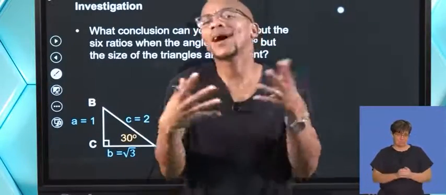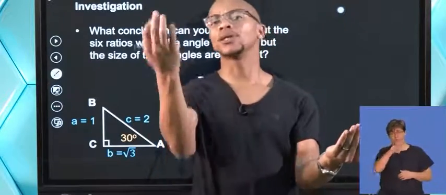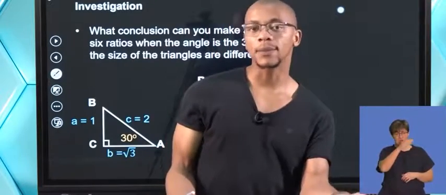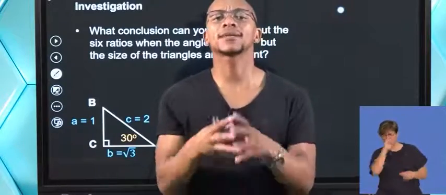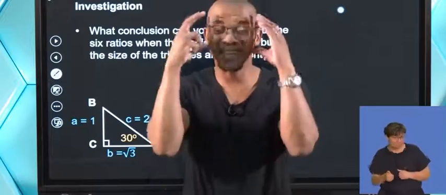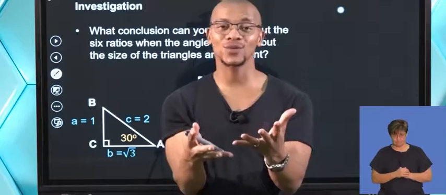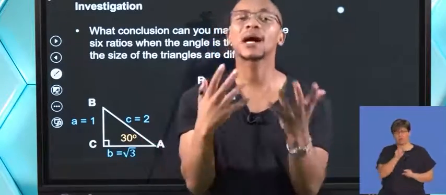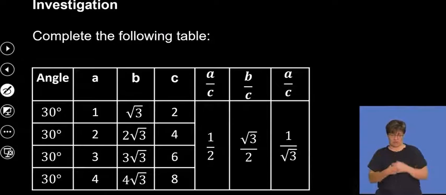angles are the same. What deduction can we make about the 2 ratios, A over C, B over C, A over B, and the reciprocals, C over A, C over B, and B over A? What is the conclusion that you can make between the two? That's the main thing that is going to assist us in seeing the bigger picture of what we are trying to do. So make sure that you complete those tables and look at what exactly we can say about those two comparisons in terms of 3, because it's 3 normal ratios and 3 reciprocals.